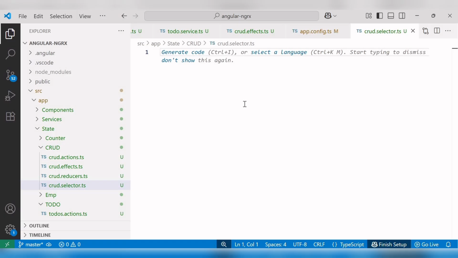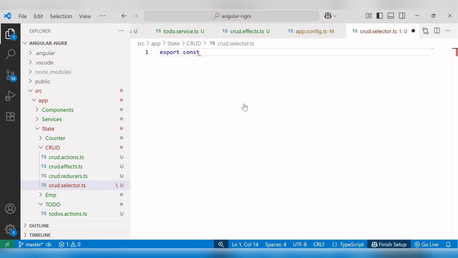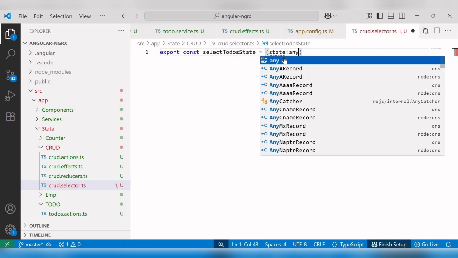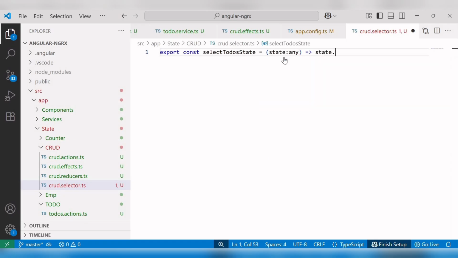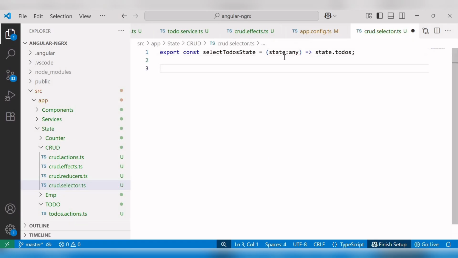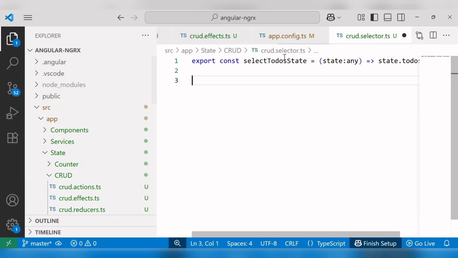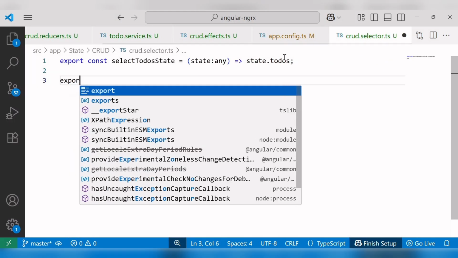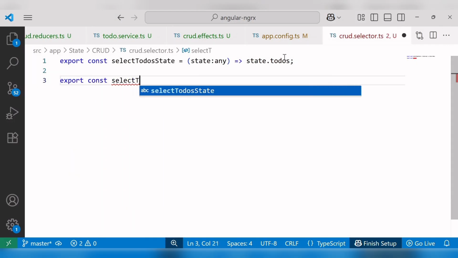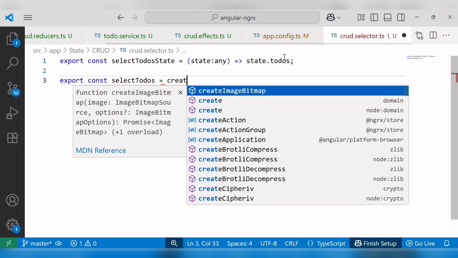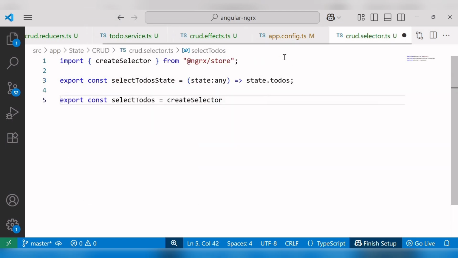Okay, so inside this file, I'll write export const. First selector is selectTodoState equals to. This selector takes the entire state object as an argument and returns the todos property from it. So here I'll write state of type any and then an arrow symbol, state.todos. Now after this I'll use the createSelector method to create a new selector. Export const selectTodos equals to createSelector method from NgRx store.